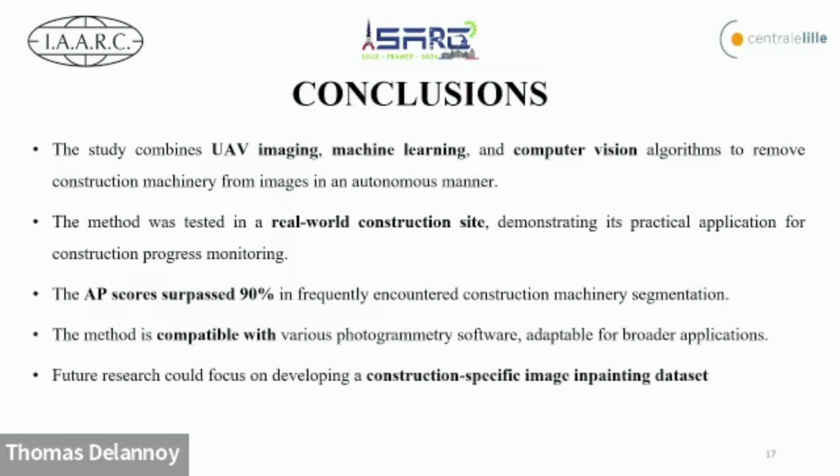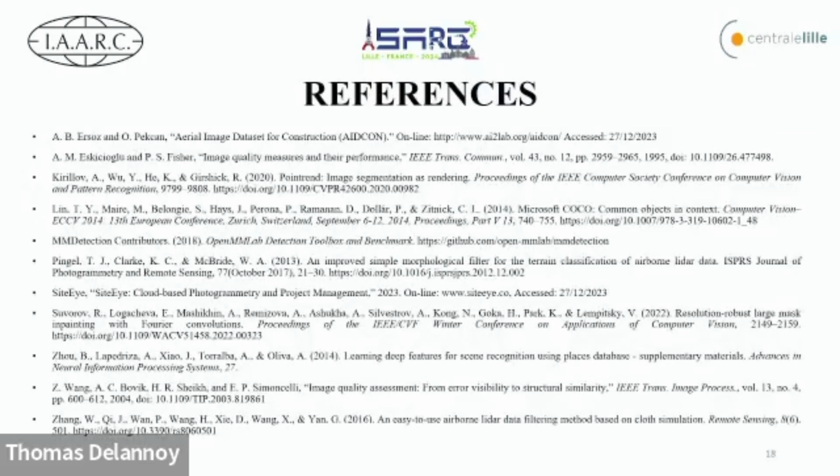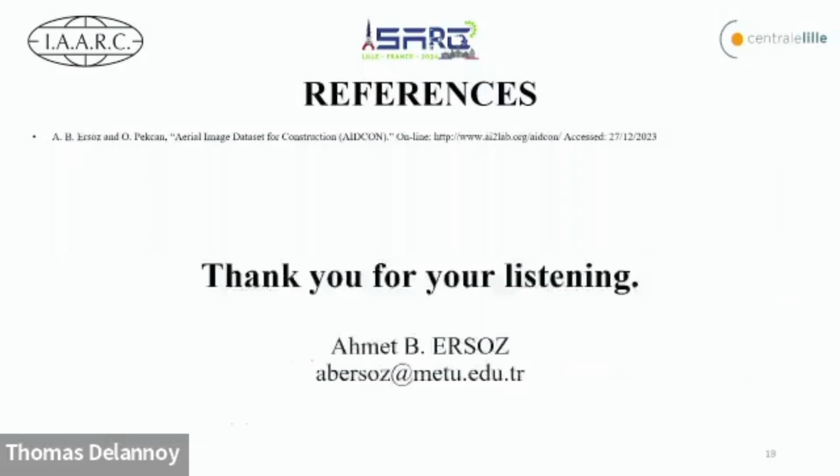Future research could focus on developing an image inpainting dataset. As I introduced, we have used the Places2 dataset for inpainting. We are planning to develop our own image inpainting dataset. And one more thing is we want to increase the types of machinery we detect in the construction area. Those are the references for those who are interested.